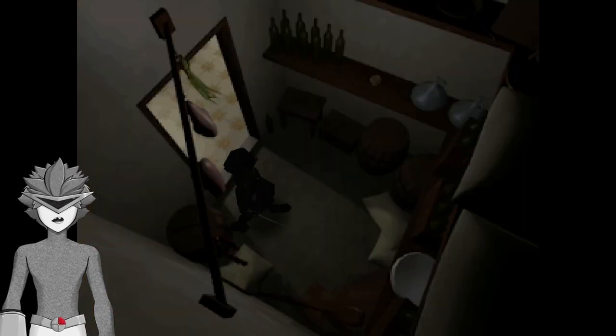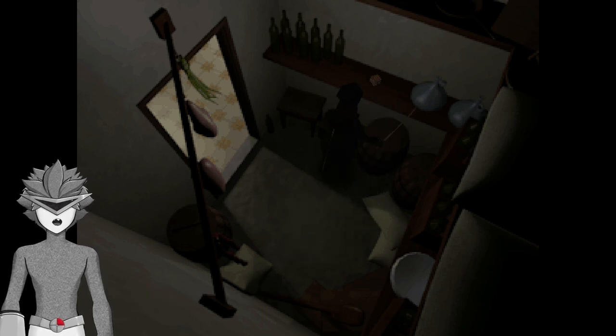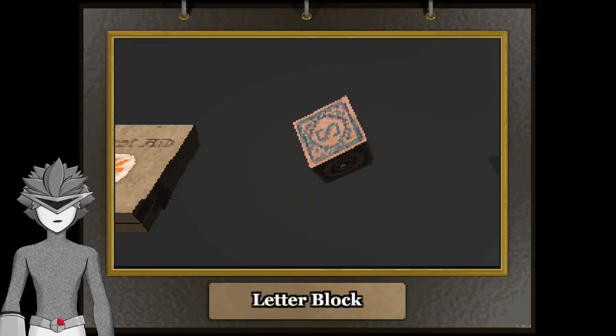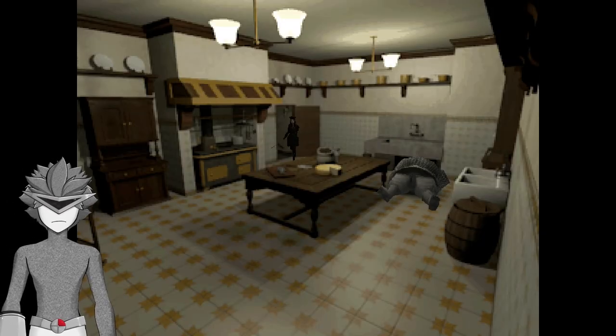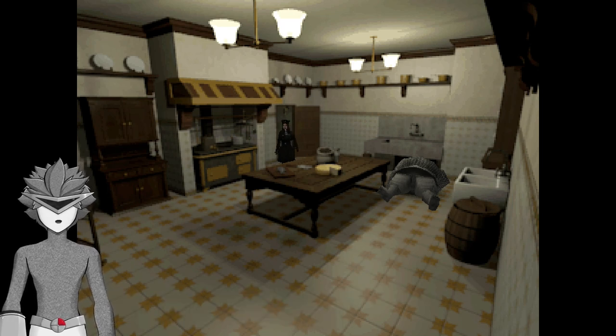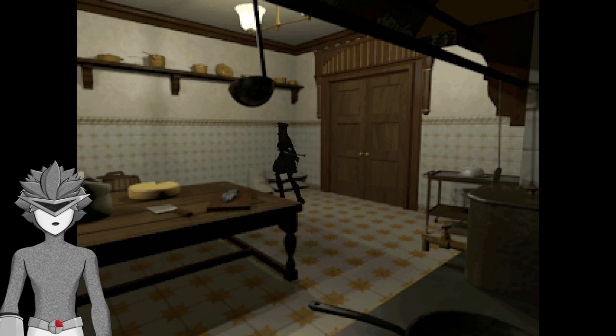And what's in here? Old junk. And what is this? A letter block. Let's see, we got our key, we got a medical kit, we got a letter block, and we got return. Okay. What's on here? Food table made of wax or something. Looks quite real. Nothing on this food tray, nothing over here.